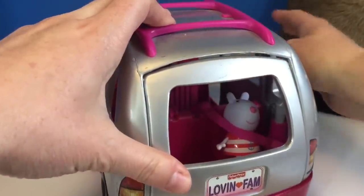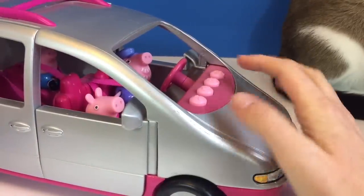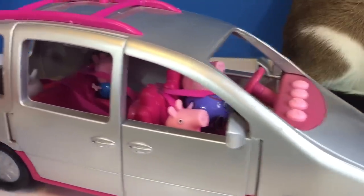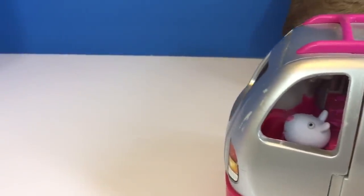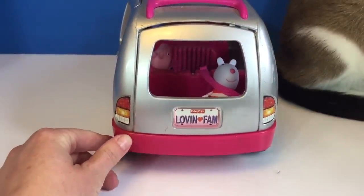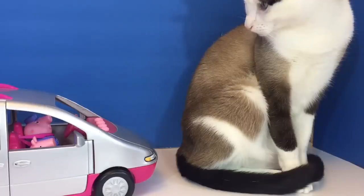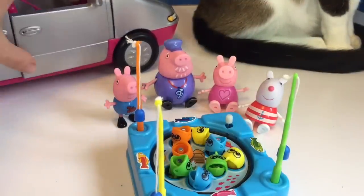We need to shut all the doors. Let's go to the zoo for a picnic! Ready to go? Well, we can't drive any farther because Kitty's in the way. Everyone out. It's time to go fishing. The doors were left open in the car — we better shut them properly so the battery doesn't die.